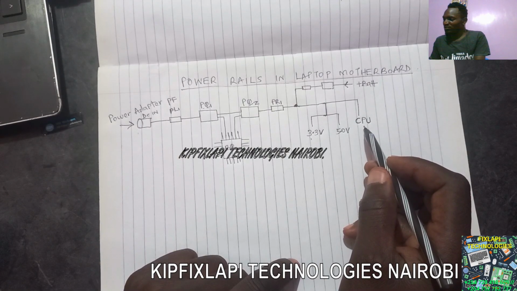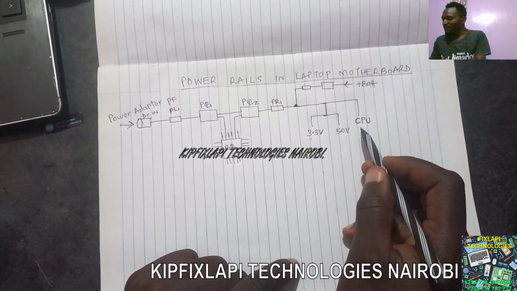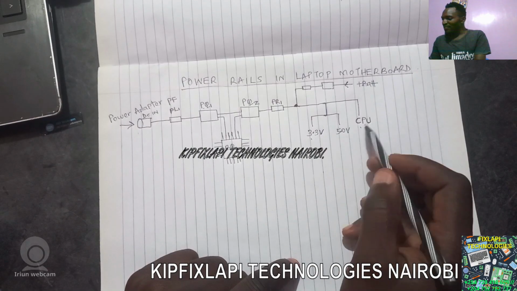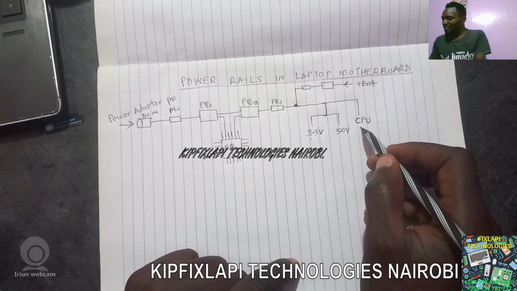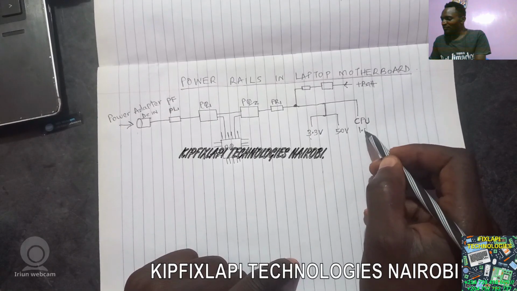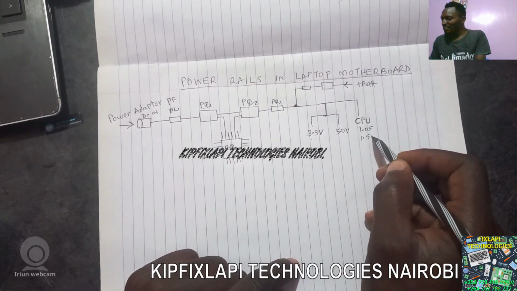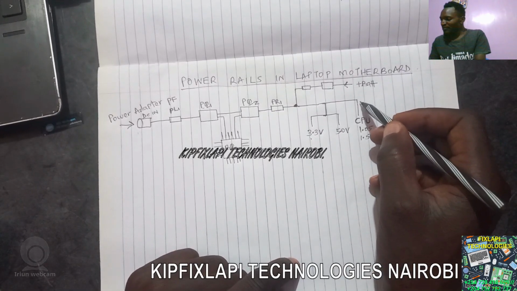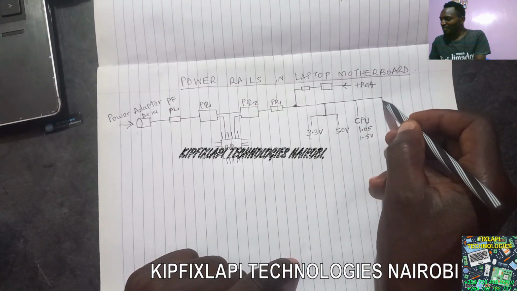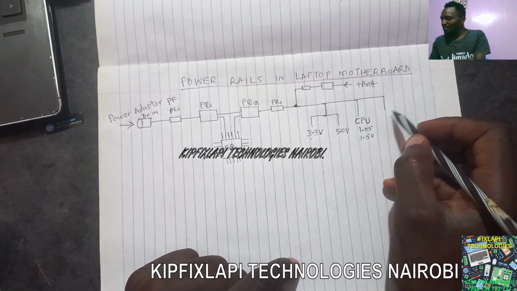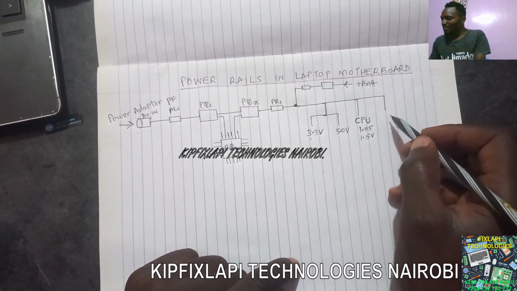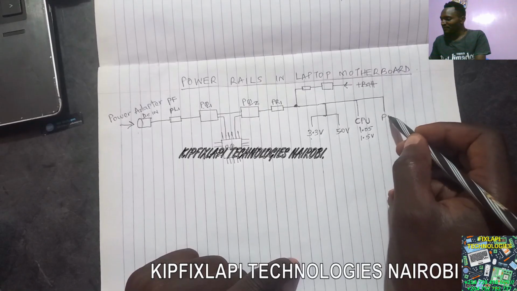So we do not have only one voltage supply. We have several power supplies in the CPU because there are so many things happening here. So the CPU depends on many voltages. We have 3.3. On this line we will have 1.05 voltage. We also have 1.5 voltage. Then apart from this one, we have another branch of the power supply, and this one supplies the PCH.